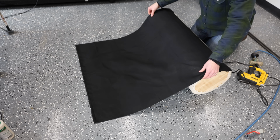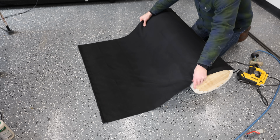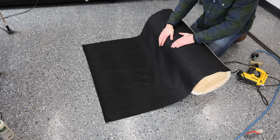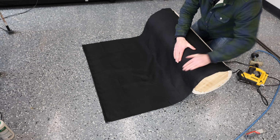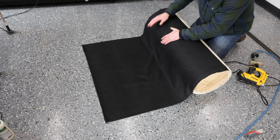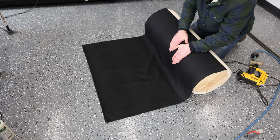Now more the part that makes me a little bit nervous. Best way I've found to do this is to gradually work your way around the tube, essentially. Just start pushing all the fabric away from you and try to keep it somewhat pinned down. It has a little bit of moisture in it from when I was just ironing it, so that helps a little bit for getting some grip on this.